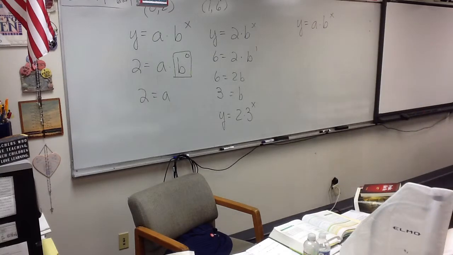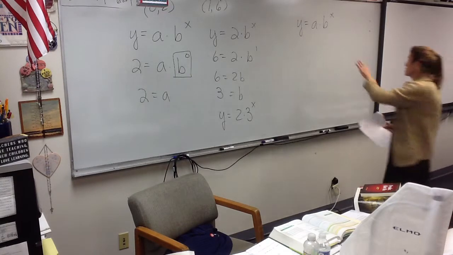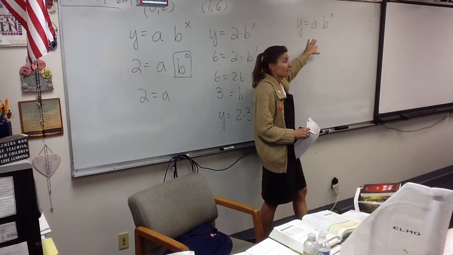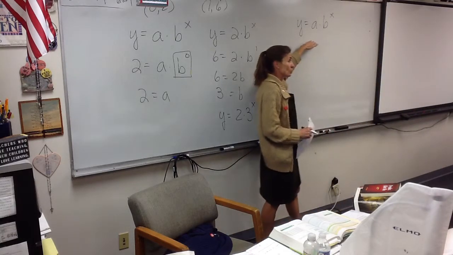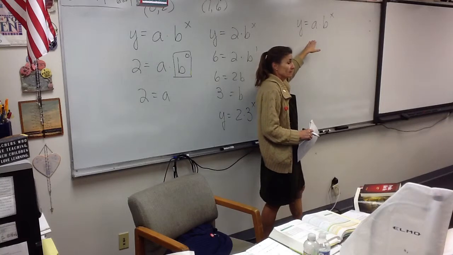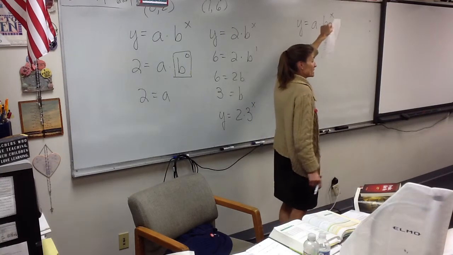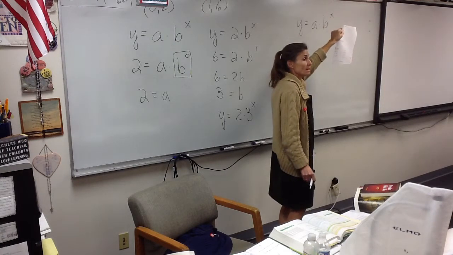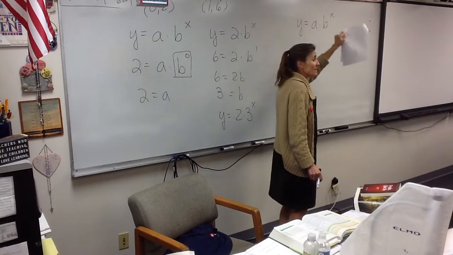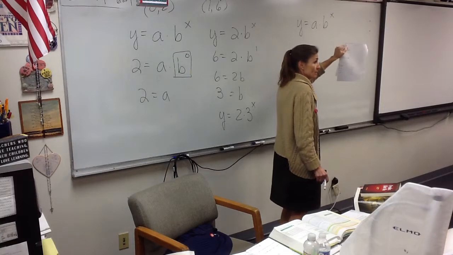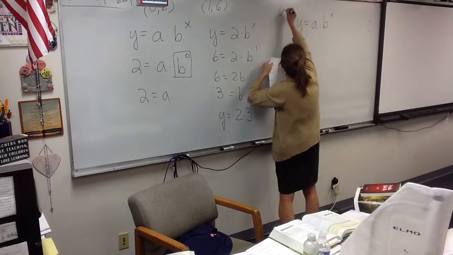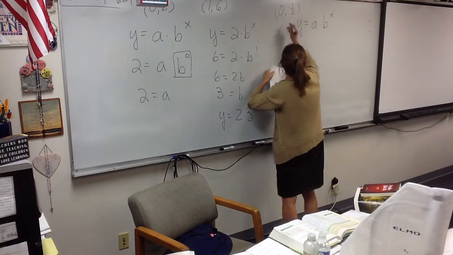Okay, let's see if we can remember how to do this now. We're doing another one. You're going to start with the 0 point. First, I'm actually going to start by writing down my equation. This is my exponential equation. And then, like Katie said, you've got 2 points. That's all you're given. Use the one that has the 0 first. So the point with the 0 is (0, 1/2).